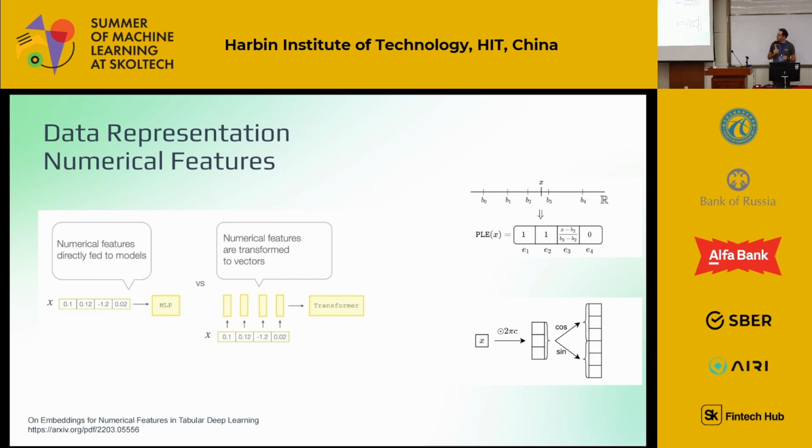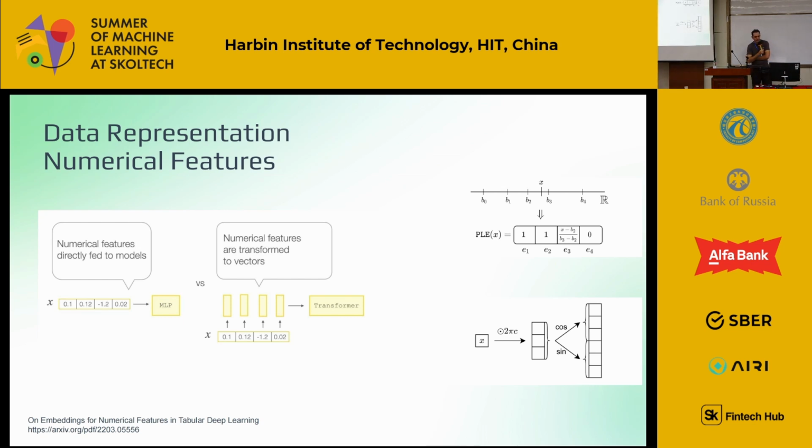One example is trigonometrical functions with different amplitude and phase, which can embed numerical fields in many dimensions.